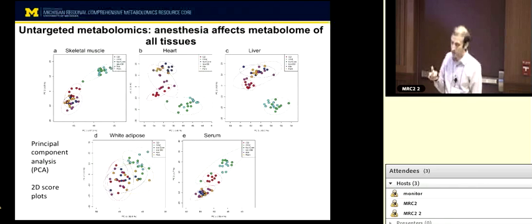We tried this both as collection by dissection and collection by freeze clamping in situ, and we got similar results. Then we collected arterial blood from the descending aorta from the abdominal cavity. Next, we collected liver and heart. This can be done very quickly, a few seconds here, and the heart dissection can be done within an additional minute. Blood flow is maintained to some degree, at least to this point, in the anesthetized animals. And then last of all, we collected white adipose tissue. Although you generally think of adipose as being somewhat more metabolically stable, that's not at all the case.